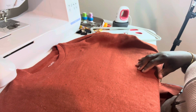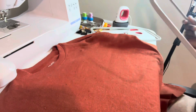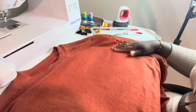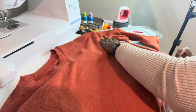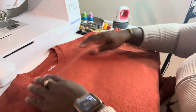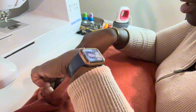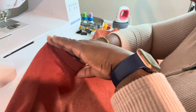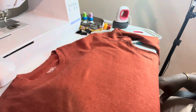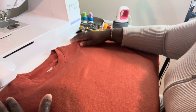And then you're going to take the bottom part, stick it into your shirt, like so. Okay, sorry.